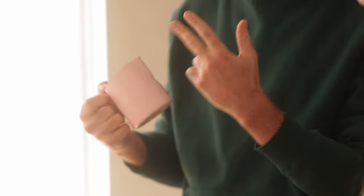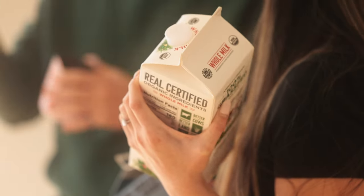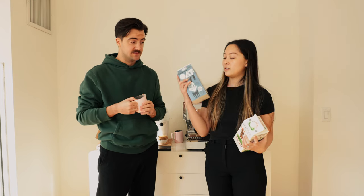You're doing two things when you steam milk. You're adding heat and you're adding air. So we want to control both of those. Whole milk usually tastes the best around 135 to 150 degrees Fahrenheit, which that number is irrelevant unless you have a thermometer. But when you're steaming milk, you can hold the side of the pitcher, and when it's slightly too hot to the touch, that's how you know it's pretty darn close to that temperature. And then it's pretty much the same thing for oat milk as well.